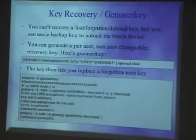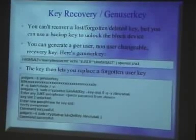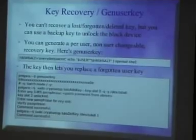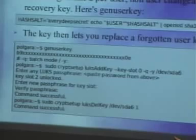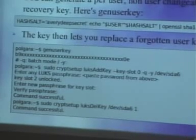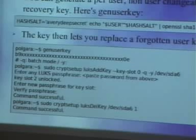And then if a user foo comes in, you say gen user key foo, and it spits out that magic string that you can put into their machine to get back to their data. And that's what I'm showing there. I'm doing gen user key. Then I'm pasting that string as a passphrase. It shows that key slot 2 got unlocked, not the other ones that I don't know the password for. And then I can re-enter a password for key slot 0, or ideally the user would be typing that, and then they're back in business, and you delete key 1, which is the one that was lost.